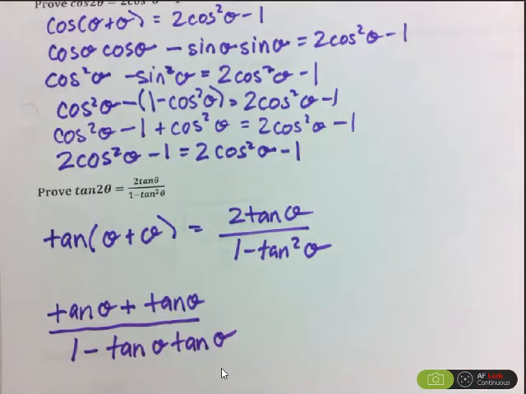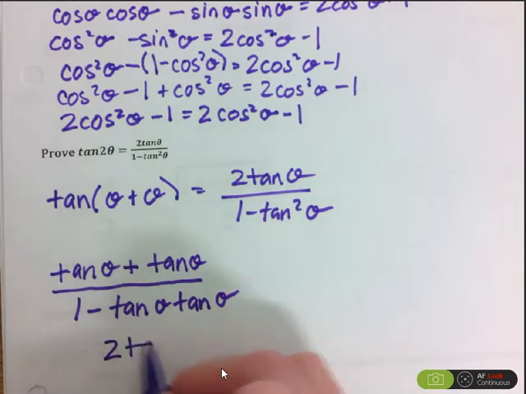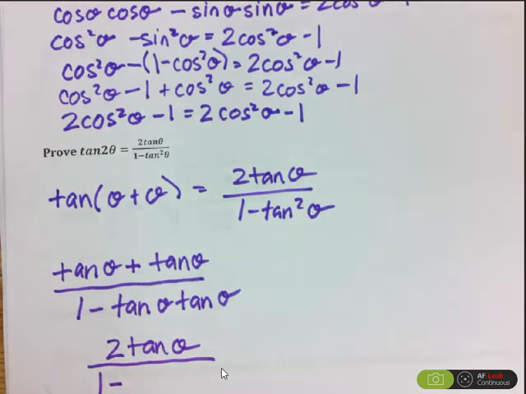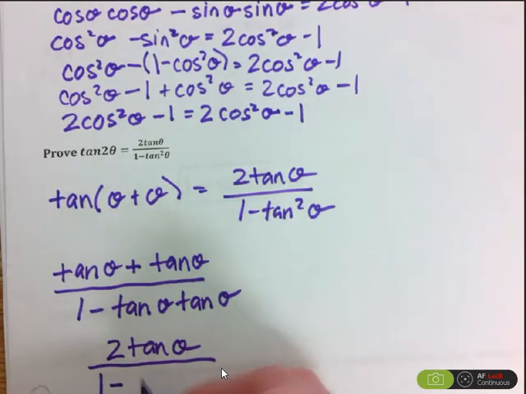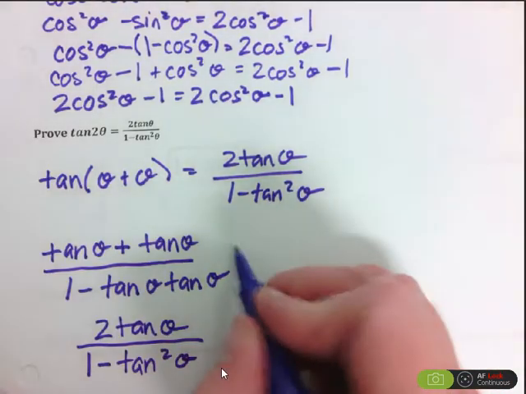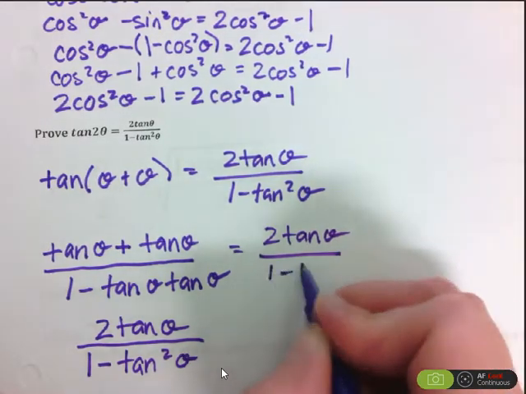All right, so this is a good algebra review. Tan theta plus tan theta makes what? Is that one of the sum and difference identities? Yes. So it's the second to last one there on the list. So this makes 2 tan theta. Good work, guys. And then 1 minus, if you do tan theta times tan theta, what do you got? Tan squared theta. Michaela, I'm glad you said it that way. Tan squared theta. Very nice. And that's exactly what we want to write here, too.